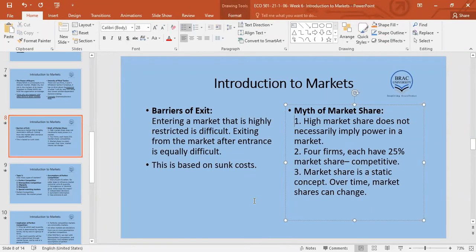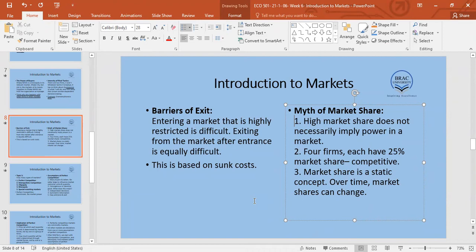In business schools and also in economics, we have this myth that the more market share a firm enjoys, the more market power it has. But suppose there are only two firms in a market and each has 50% market share. Isn't 50% a big market share? Yes, sir, it's big. But if there are only two firms supplying and both of them have 50% market share, does it make any sense? No, sir, it's the equal share. They have equal shares and there will be fierce competition in this market. So market share in relation to somebody else, if it is large, then we have market power.